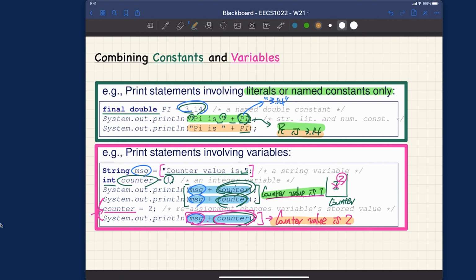If it depends on some name constant, then the expression value might just stay the same because the constant doesn't change. On the other hand, if the expression depends on some variable, the variable value might change, for example, from 1 to 2. In that case, this value here will just be 1, and this value here will just be 2. It's different. Okay, so that's the second example I would like to talk about.